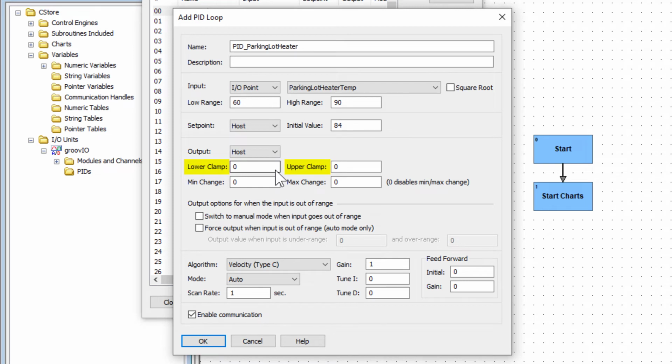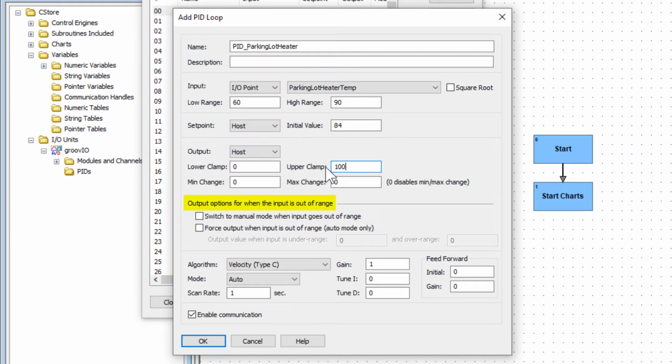Lower clamp and upper clamp. This prevents the output from going below or above the limits you've set. But notice that the lower and upper clamps are set to 0. For the TPO output range, it's 0 to 100%. So enter 0 and 100 for the range. Min and max change are optional. Min change refers to what the minimum change should be before an output turns on a device. Max change is the maximum amount of change allowed by the output. This can prevent drastic changes that could damage your devices. Leave the values at 0 to disable them.